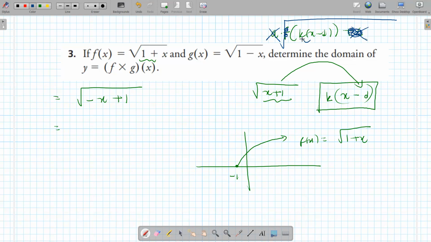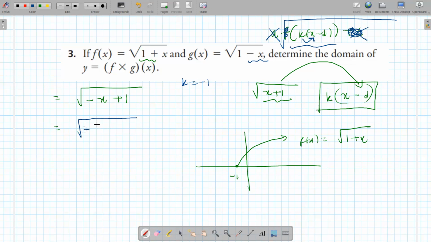k is always the number that's being multiplied with x. Here, what is our k value? Something times x gives us negative x. What's our k value? -1. Negative 1, right? So k is negative 1. You have to pull that k value out because everything has to be in this form.